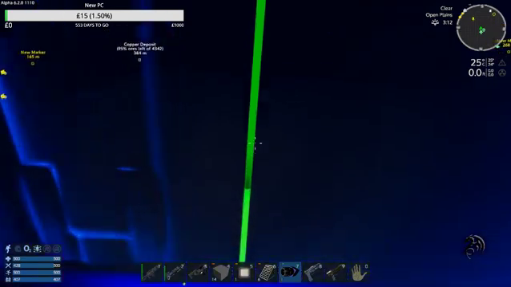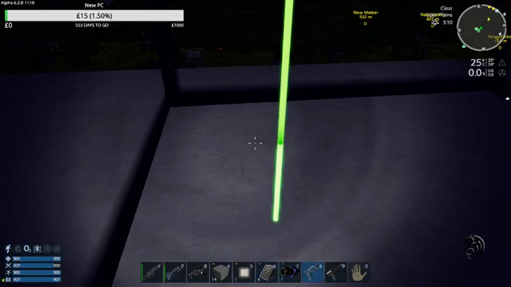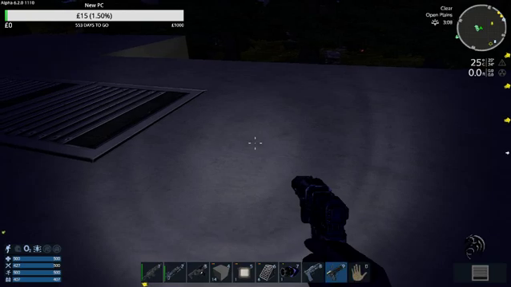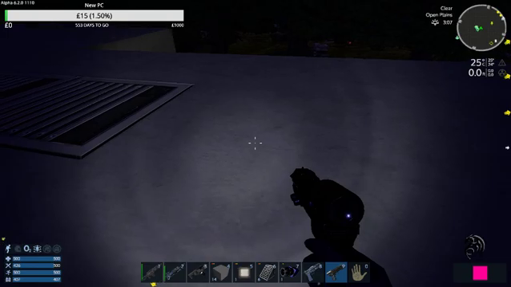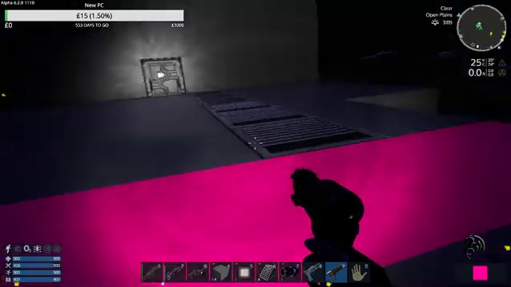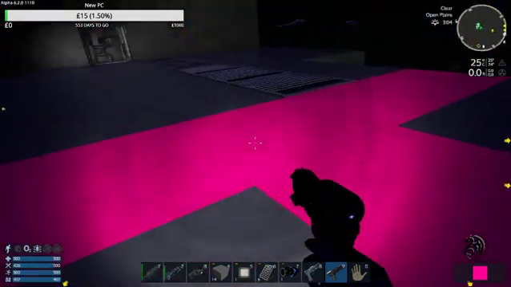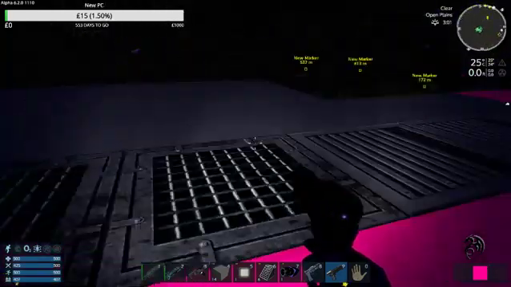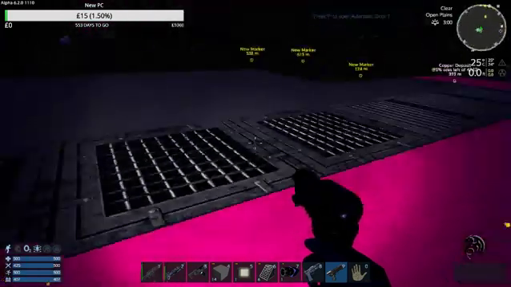Now let's get our texture gun out. So you've got, no, we're going to use the colour gun, right? I don't know, pink. Right, so that's your wall, all across there. This is your centre line of the ship, all the way along like that. Oh, and if you want a pink door, just paint it pink. Normal door, paint it that way.